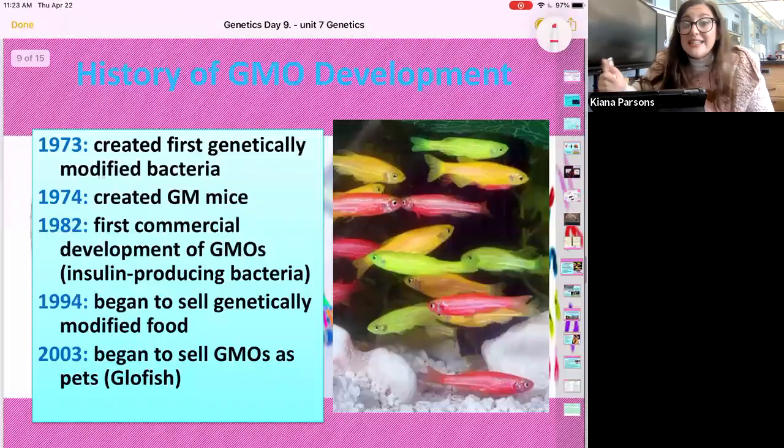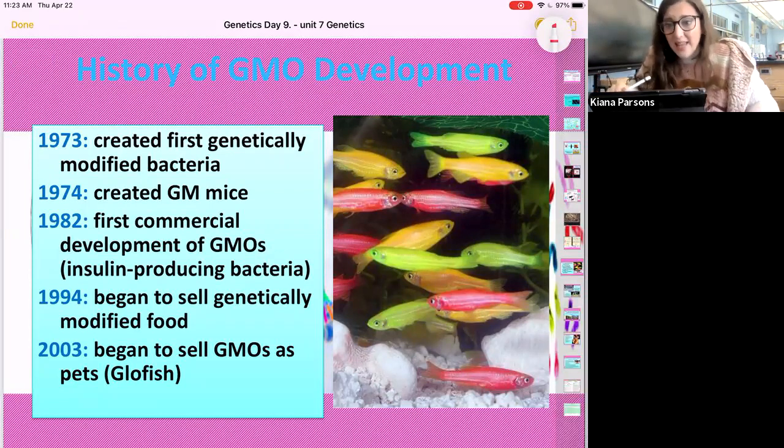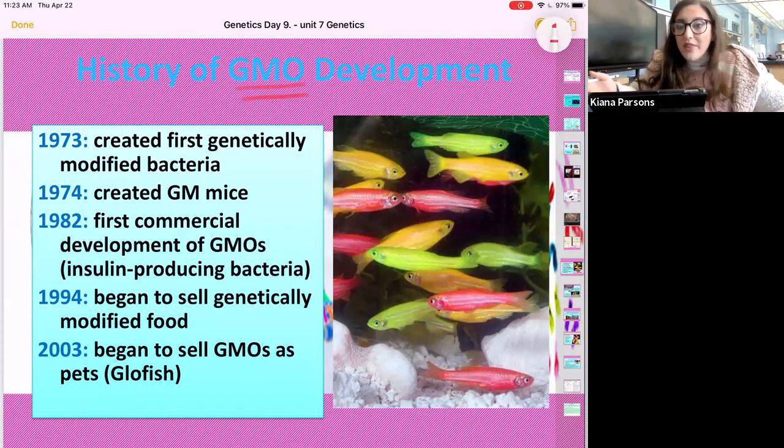But genetic engineering is something that human beings have actually been doing for a long time. We use CRISPR today, but that technology is in its infancy. And maybe someday CRISPR will be able to produce the genetically enhanced hybrids that people are imagining on TikTok. But for right now, what we do have are genetically modified organisms that mostly make up fruits and vegetables that we eat, although they have genetically modified some fish as well that they sell as pets. So if you've ever seen these really colorful fish at a pet store, they are genetically modified to be those bright highlighter colors to sell to people.